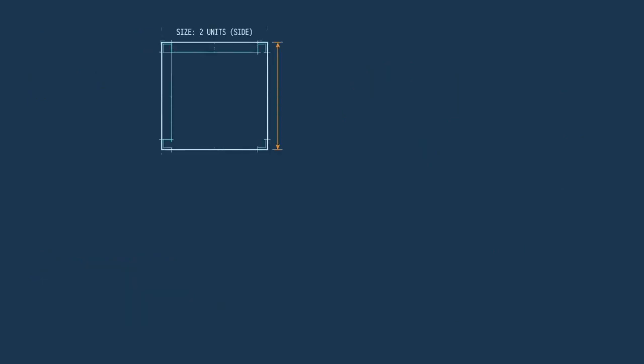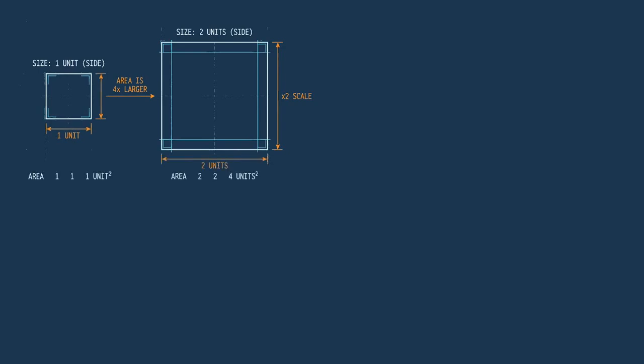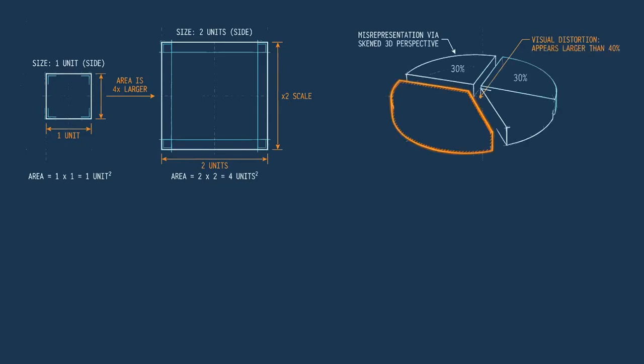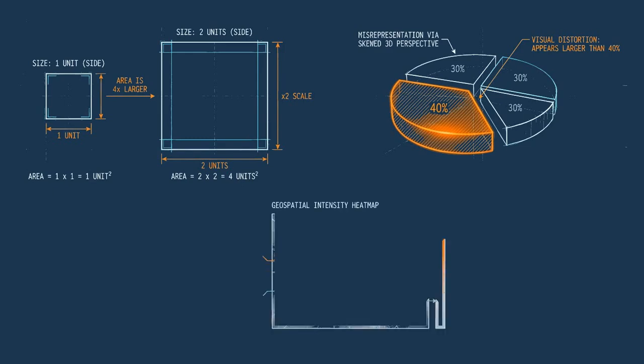Design choices matter too. Humans compare lengths well, but we're bad at judging area and terrible at judging volume. If a value doubles and the graphic doubles in height and width, the area quadruples. That exaggeration feels intuitive, but it's wrong. Three-dimensional charts add perspective distortion and hide information. Pie charts only work when slices represent parts of a whole that sum to 100%. Otherwise, they're not just confusing, they're incorrect.